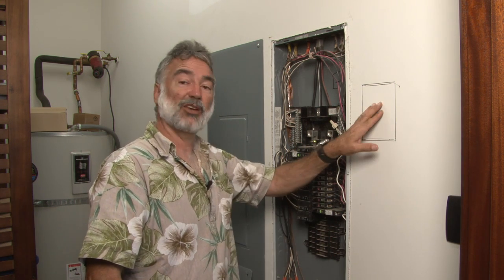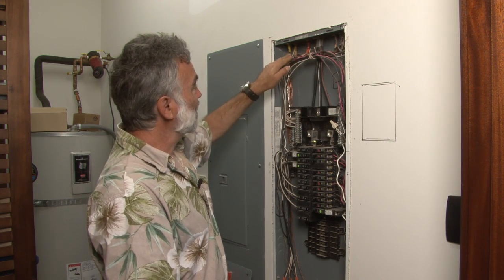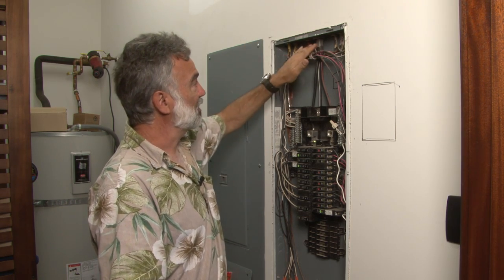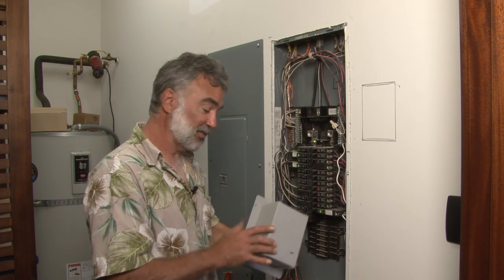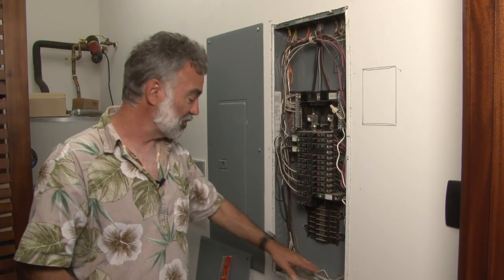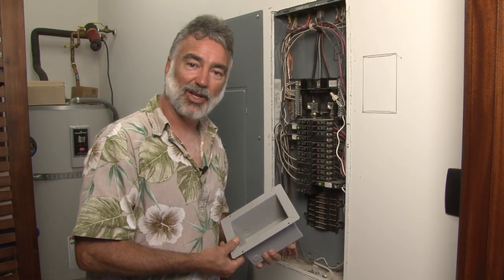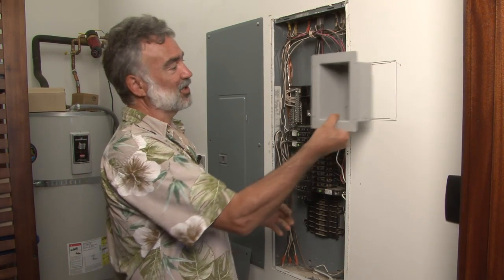We're going to have to get into the inside of the electrical box. There's a bunch of knockouts on this side which are all unused. That indicates you're pretty safe going inside this piece of wall, because up here all of these knockouts are occupied by cables, so you know that section of wall is full of wires. You wouldn't cut in up here because you know you're going to hit wires and there's not going to be enough depth for this to go through the wall. This is made to go through a 2x4 stud wall. Down at the bottom there are some more conduits coming in. In this case, the homeowner wanted it at eye level because he loves the blue LEDs on our surge arresters and wants to be able to see them. So that's why it's going to go right there.